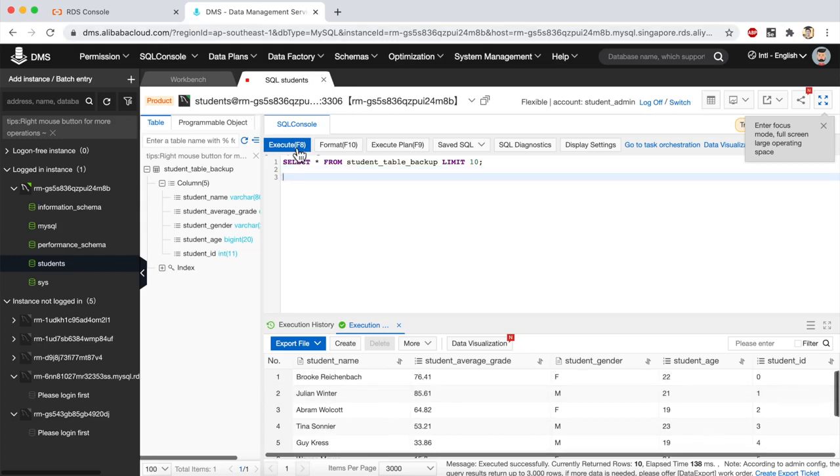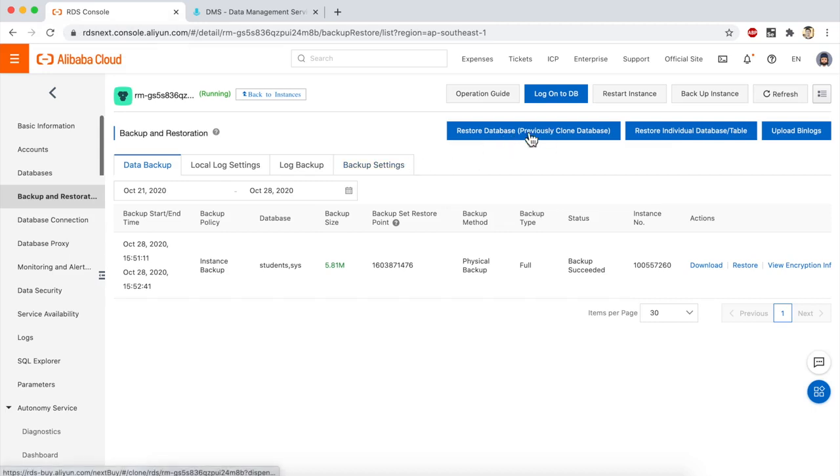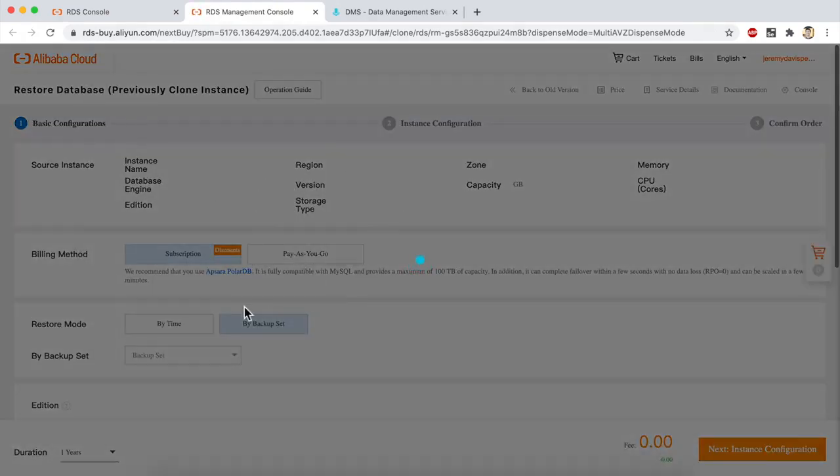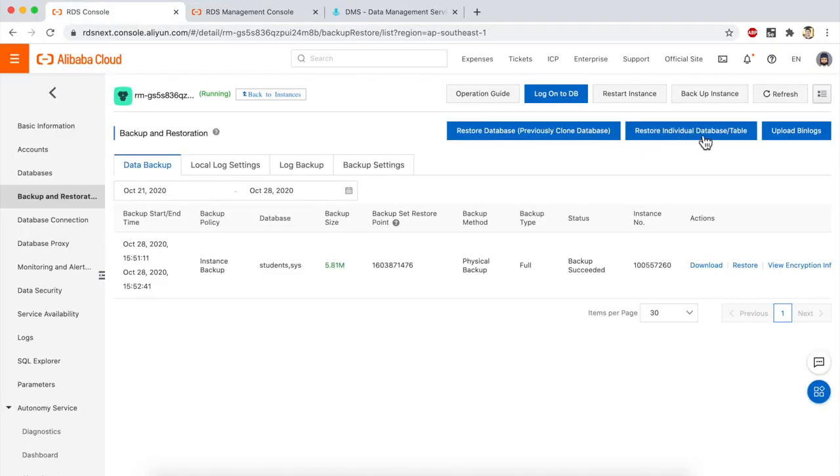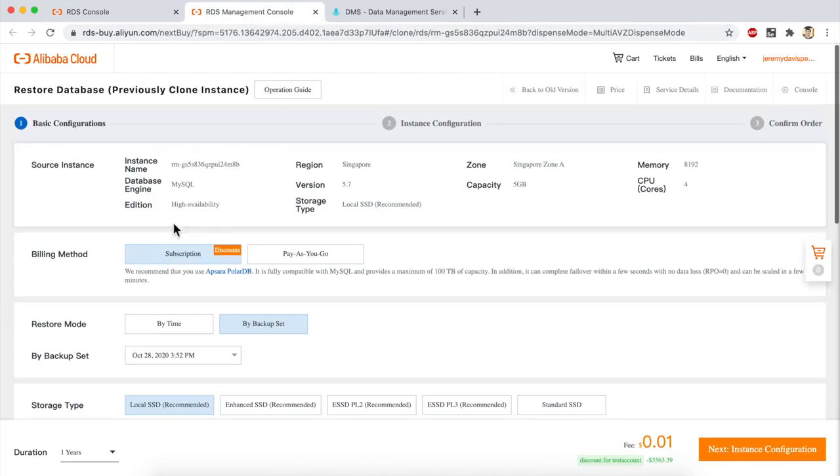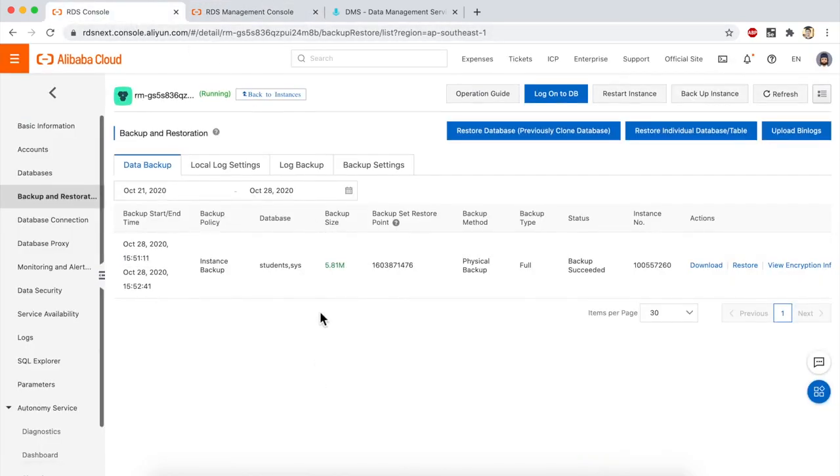We got it back. If I wanted, I could also have set up an RDS instance on my own and restored onto that. So I can restore an entire database that way with the Restore Database button. To do that, I actually have to create a brand new RDS instance first, and the restore happens on this new instance. If I restore an individual table or an individual database from an existing physical backup, then that creates a temporary instance in the background, which then is automatically deleted once the data is back on my original RDS instance here. Whereas if I choose this Restore Database option, I'm restoring the entire content of the RDS instance from the physical backup onto a new RDS, which is why it takes me over to the Buy page. And that's all for the backup and restore demo.